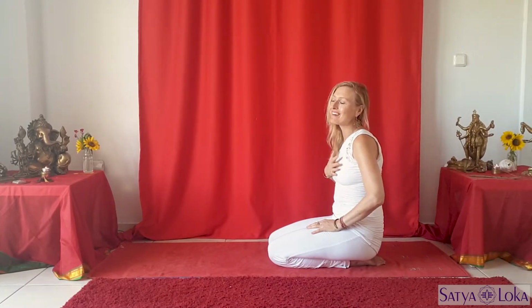At the same time, this asana also has an effect on all the chakras. When we come into this asana, the whole spine is activated in a very neutral way. And you can even, after doing an asana with Manipura chakra, still come in and breathe into Manipura just to harness the effects of that in the afterglow of the asana. But ultimately, I would use this to focus in the heart.